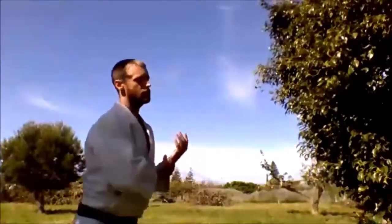Focus out with the body. Focus out. But don't watch the hands, just feel it. Feel what's going on in the hands. You don't really need to watch them. Kind of pick a spot on the wall or anything. Try not to watch the hands. That's it. Good.